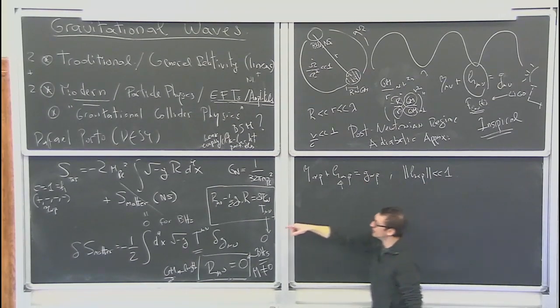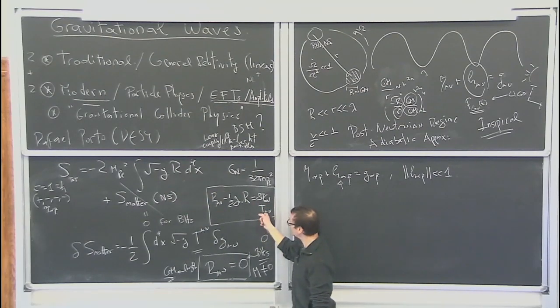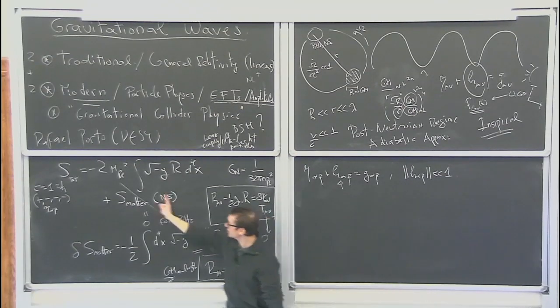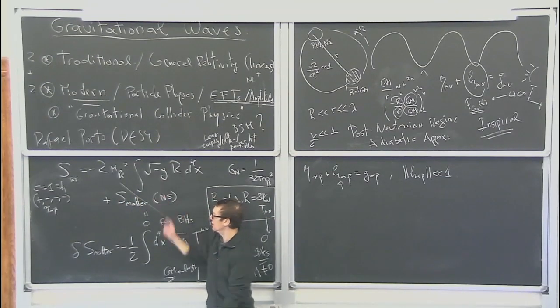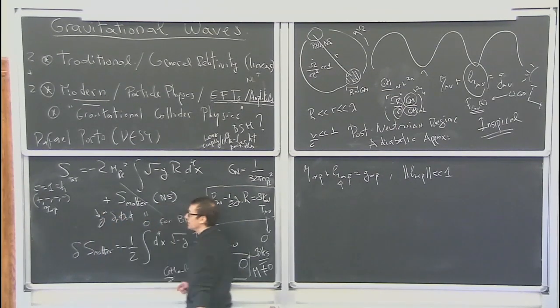When you compute here all the corrections to the R mu nu and the corrections to T mu nu, the T mu nu also couples to the metric, because if you have a matter action, and there are derivatives, for example, if you have a scalar field, we have this guy in it, and this guy you also have to expand, and so on. Right?